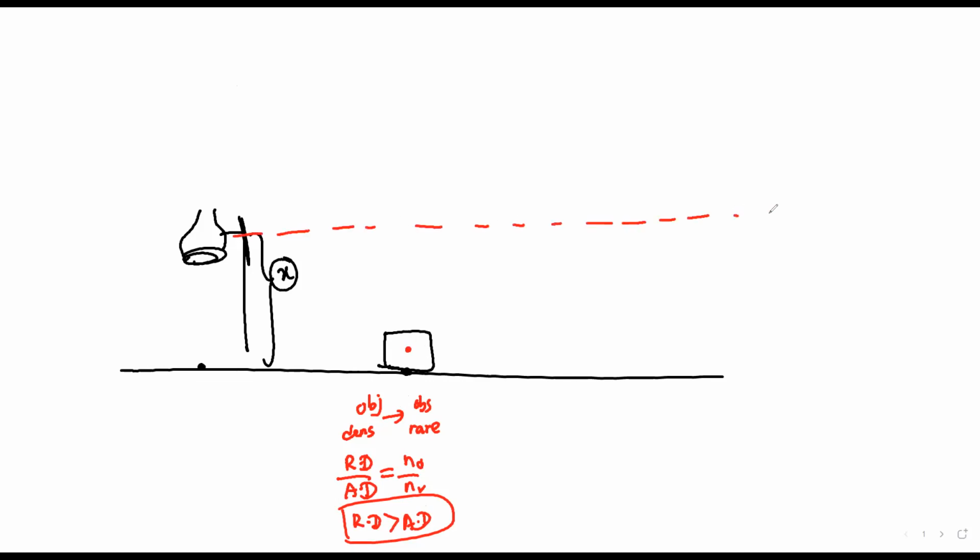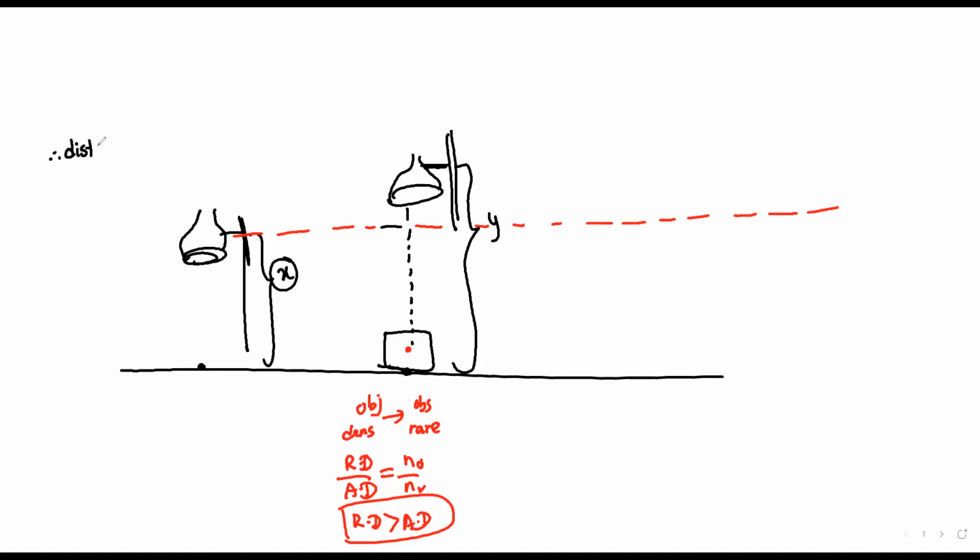Now this is the horizontal level. Now, if we keep the microscope now, the microscope should move a little bit above, right? To focus this properly, the microscope should move a little bit upwards. That's obvious, right? Our ruler will measure the distance from this bottom. Therefore, we can say distance shift is equal to y minus x.